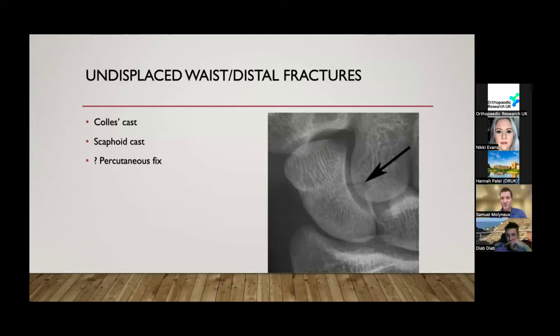Displaced fractures probably need to be fixed. Undisplaced waist fractures, we get a bit of confusion about these. I think most of them can probably be treated in a Colles cast. There's a lot of evidence now that there's no need for a scaphoid cast. You do not need to include the thumb. So just a Colles cast for a scaphoid fracture.